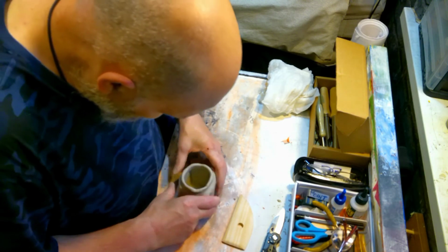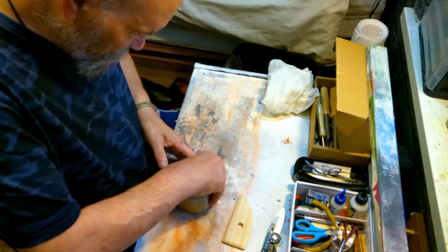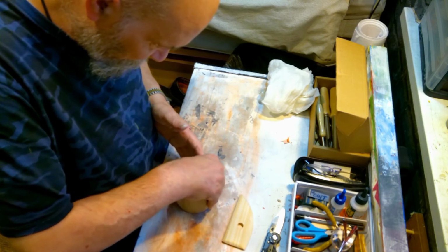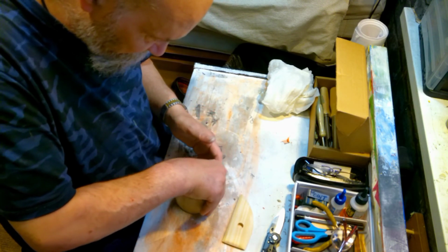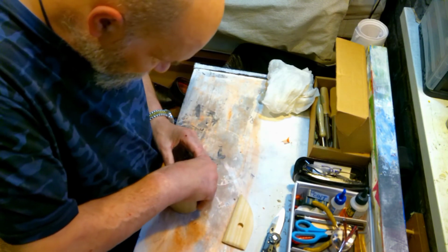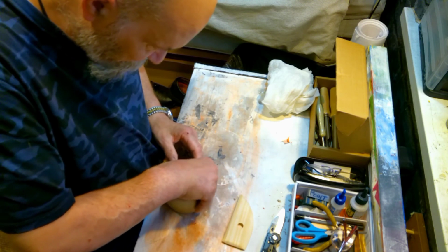Now the sides don't have to be perfectly flat to each other. I think that can actually add something to it. But at this point, just go inside and using your thumb more than anything else and your flat hand, the flat of your fingers, you're just going to gently push the side out into your hand. Because if you feel down the inside where you pinch the corners, you'll feel a ridge. So just gently push that out and straighten the edges out. Turn it, do the same again. Just gently pinching it out, pushing it out to flatten the sides off so you've got no pinch marks and gully marks on the outside.